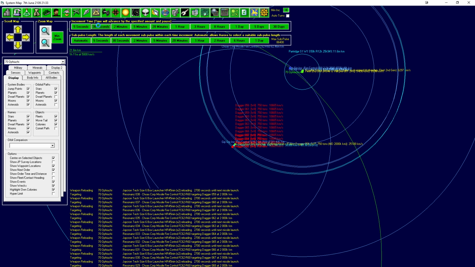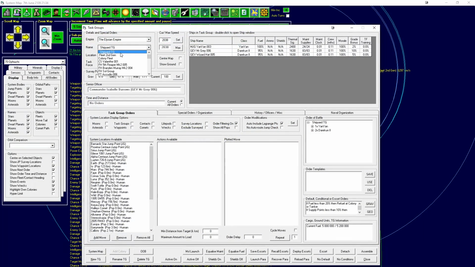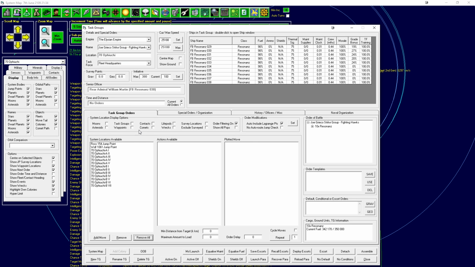Here we go. Good. Few unable to locate the target. Good hits all round. We got one, two. Is that two misses? Yeah, two misses, but the rest were hits. Okay. Right, that means we need to pull back our fighters. So, Joe. Removal. Task group. And assign mothership.